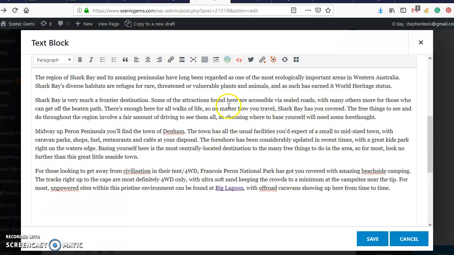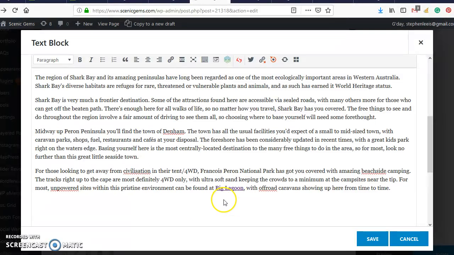So that's essentially it. I've paused the video and come back. I've loaded up a page which has a link in it. You can see here this big lagoon is underlined and is a different color. Sometimes I put in hyperlinks so that people can open up an external web page which reveals more information. If you're editing, just know that that is a link.